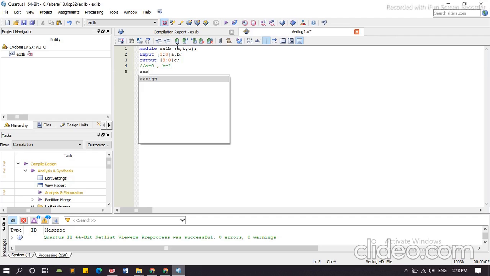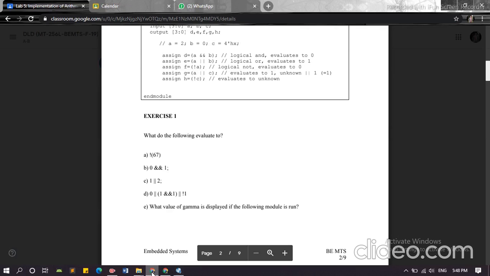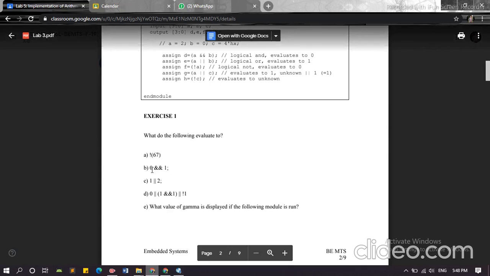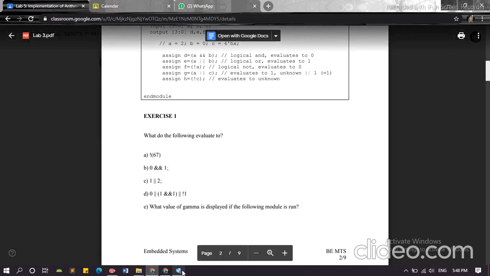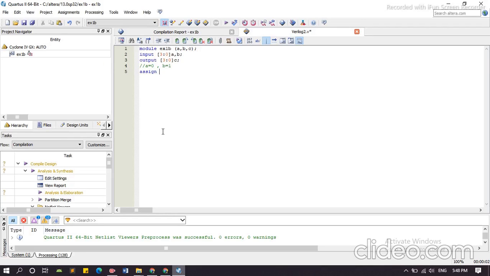Now we assign. Here we can see A is equal to 0 and B is equal to 1. A logical AND B. We similarly write here C is equal to A logical AND B, and we end the module here.